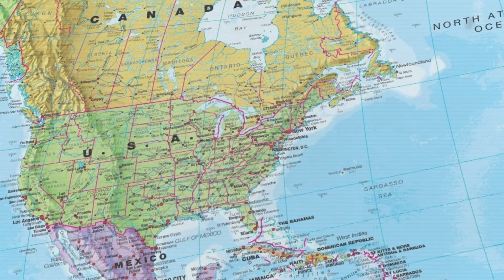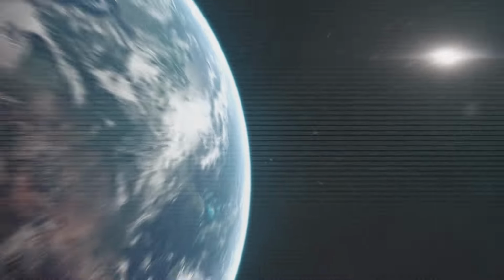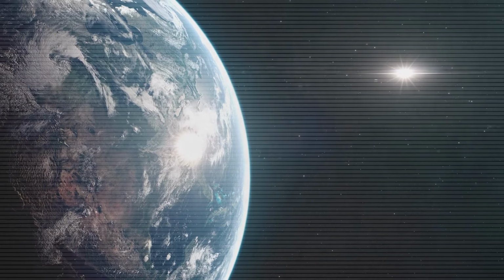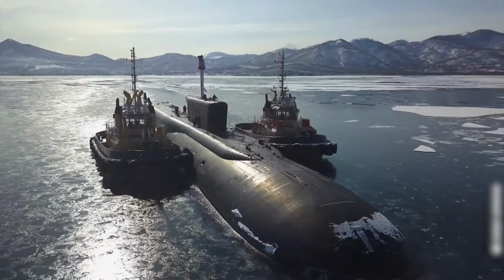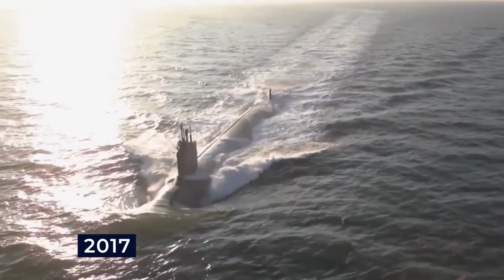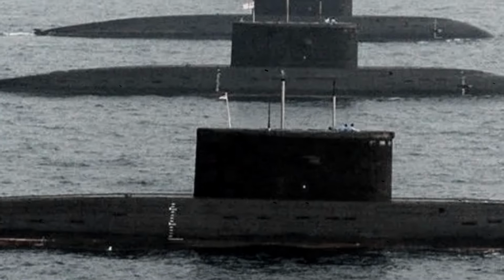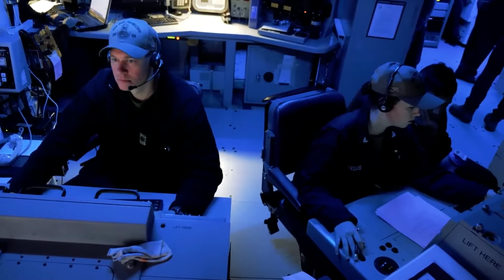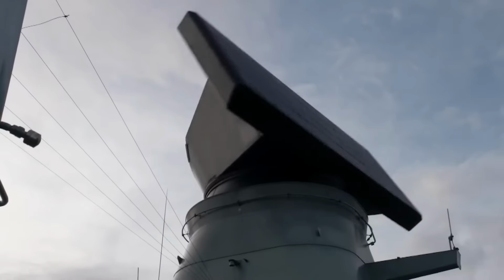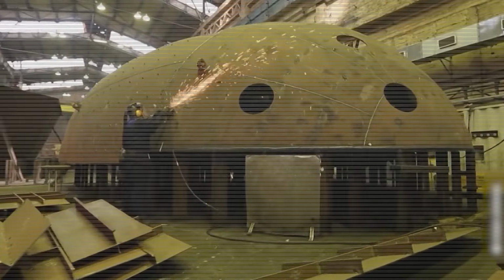If a Russian Shchuka-B-class attack submarine armed with long-range cruise missiles were to detonate inside an American harbor, the consequences would be catastrophic. This is not just a theoretical concern. Back in 2017, a Russian military documentary claimed that a fleet of these submarines positioned themselves just outside American waters. Detecting and tracking such submarines would not only reveal United States detection capabilities, but also potentially trigger increased investment by the Russian Navy into their own submarine fleet.